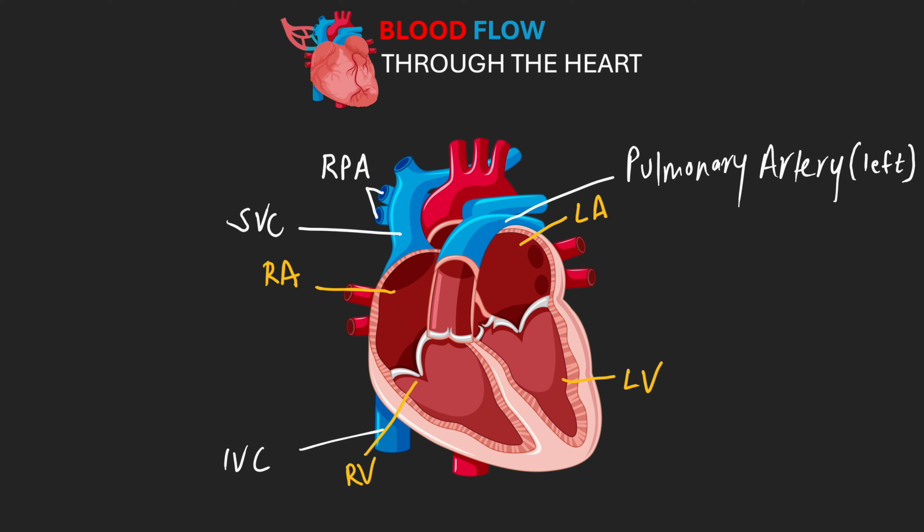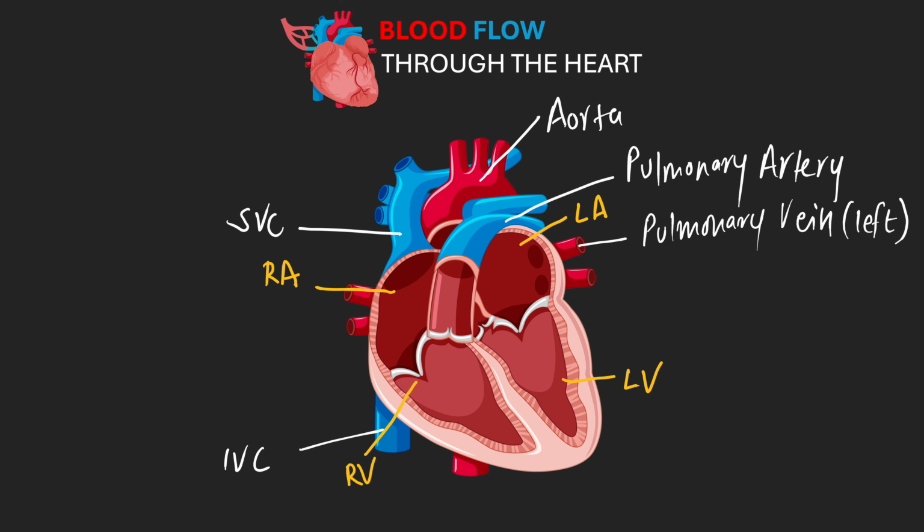But don't be confused. I just wanted you to know what all these stand for, and all of these vessels, what they actually are, because you might be confused if I just label left pulmonary artery and I leave the right ones and don't label them. And you guys might be wondering what those are. These are nothing except pulmonary arteries, the right and the left ones. For simplicity, what I would do to not clutter the diagram, I'll just keep one pulmonary artery. Then you have the aorta, you have the descending aorta and the aorta above. But then again, for simplicity, I'm just going to leave it as one.